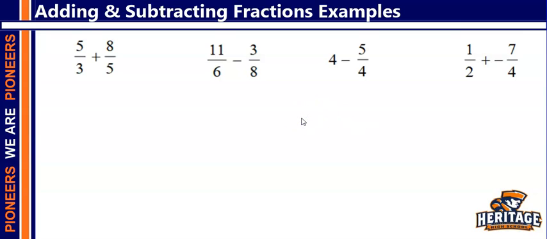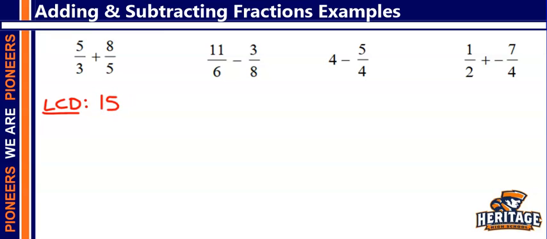This is where knowing those two concepts from before is all going to come together in this video. What we need to do first is get the denominators to be the same. In order to do that, we need to find the LCD. Now, I will not take the time to actually write the steps out for the LCD. I'm going to just write it out. With this example, the LCD is going to be 15.